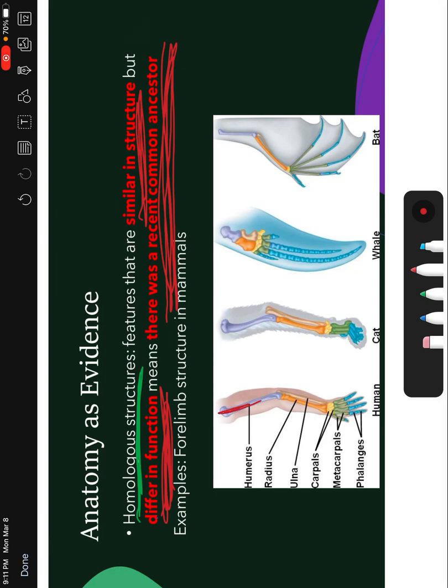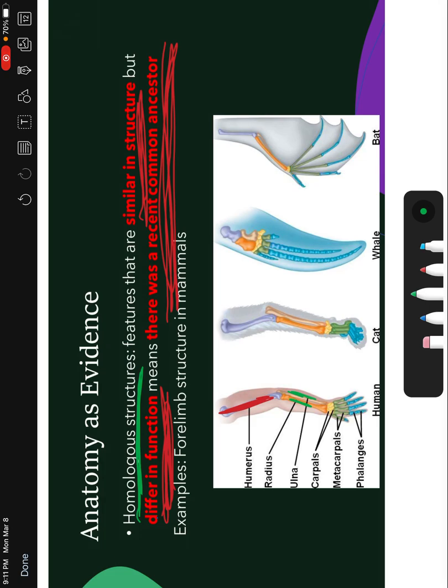So you have our humerus. This would be our upper arm. This is what our bicep and tricep are going to rest on. Then we have the radius and the ulna. The ulna is going to be under. It's going to be what forms your elbow. And the radius will be on top, so kind of like up by your thumb. If you go down, that would be your radius.